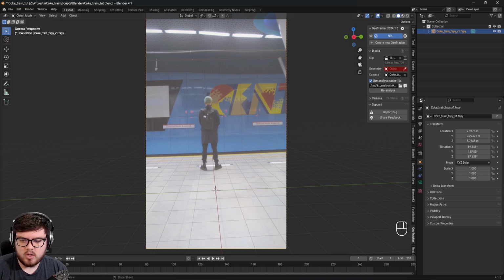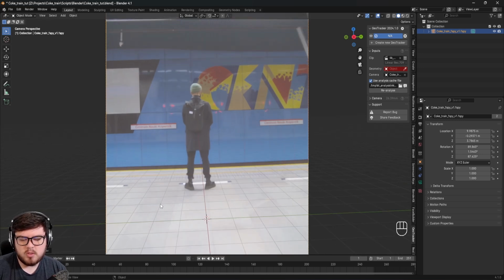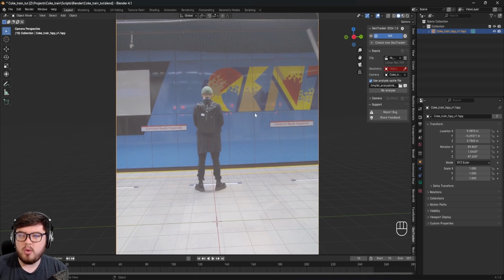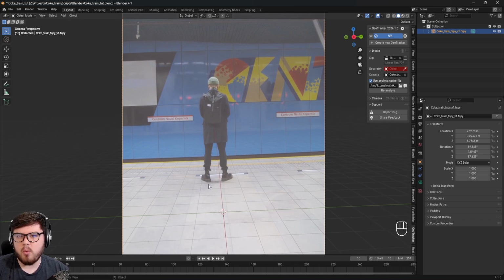Now, real quickly, I just want to show we are very blurry up here. So what I'm actually going to do is I'm going to start our keyframe range at frame 10, just to make it a little bit easier on us since we don't want to have to deal with that kind of blur at the beginning. But yeah, so we do need some geometry. That's the nice thing about what we did in FSpy is now we have this correctly lined up. And so actually doing the geometry to the scene is going to be super nice and easy.